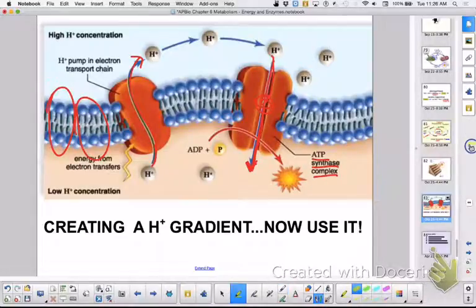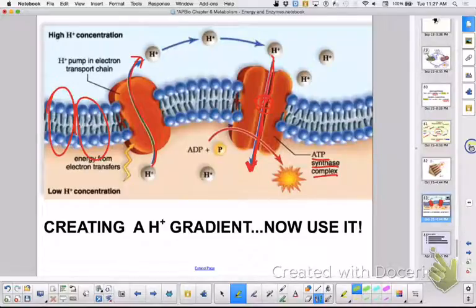Okay, so go to your notes. Electron transport chain and ATP production. High energy electrons are delivered to the system and low energy electrons leave. It's a series of redox reactions. Every time electrons transfer to a new carrier, energy is released to pump hydrogen ions to one side of a membrane.